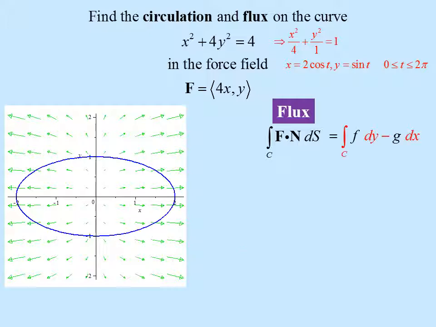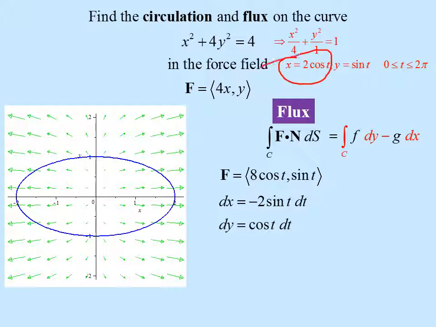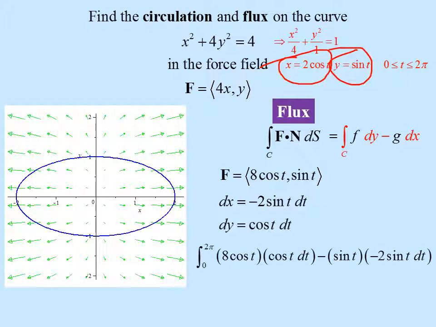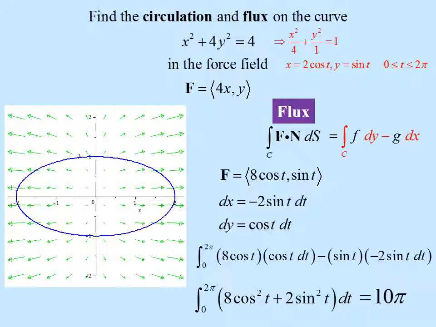So if we use this version, we'll parameterize or change our field into t's from our parameterization. We'll do the dx and the dy from up here and substitute those into the definition. Now again, we're going all the way around the curve and then evaluate that integral. Sure enough, it does come out to be quite a positive value.